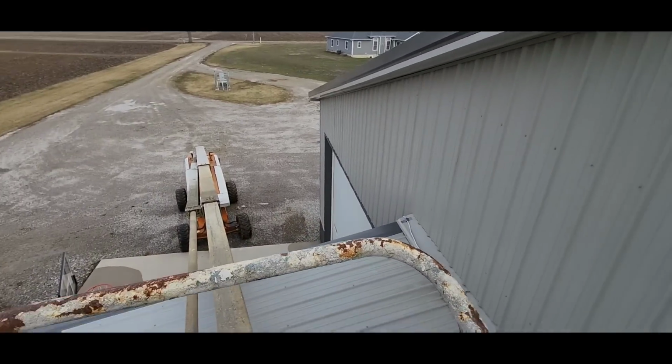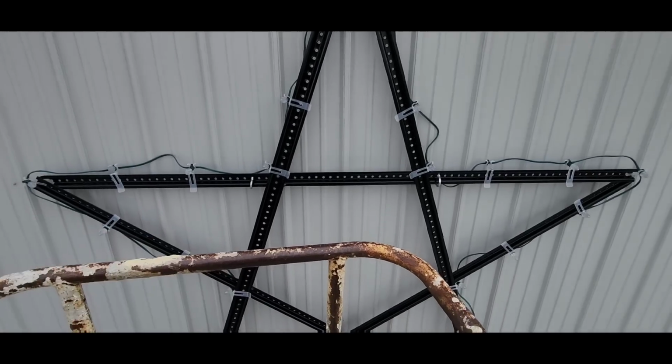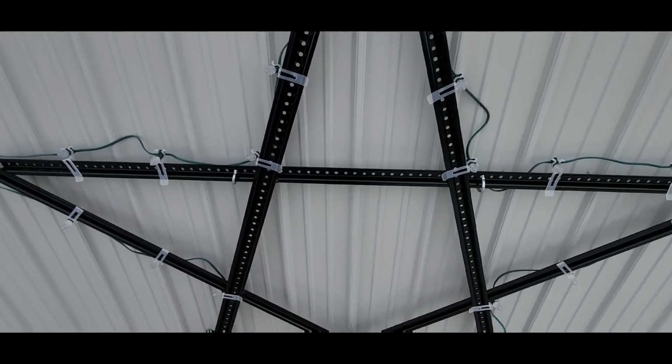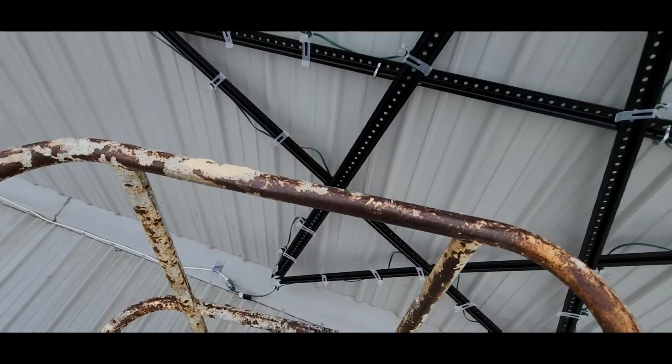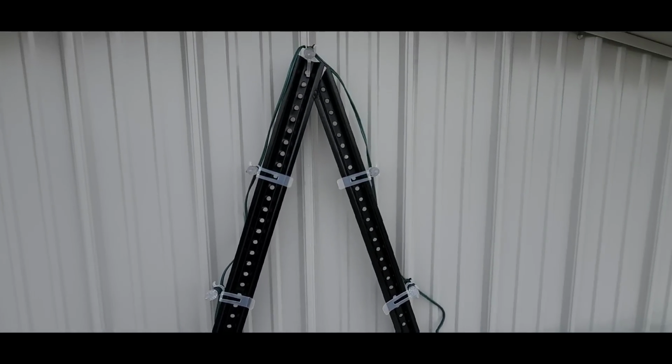I mean, look at that. How awesome is this? You get right there. That's awesome. So we can grab it. We'll have to get our cord. It's duct taped down. But we can grab this and take it down and store it inside.